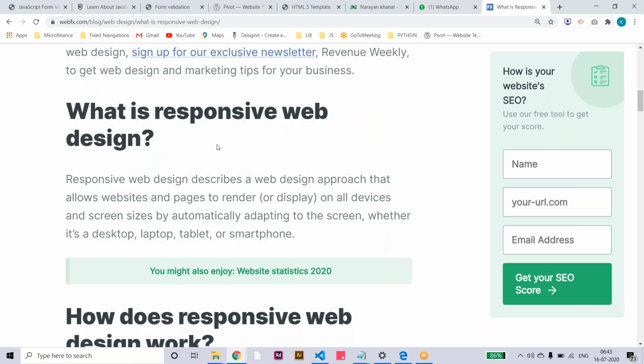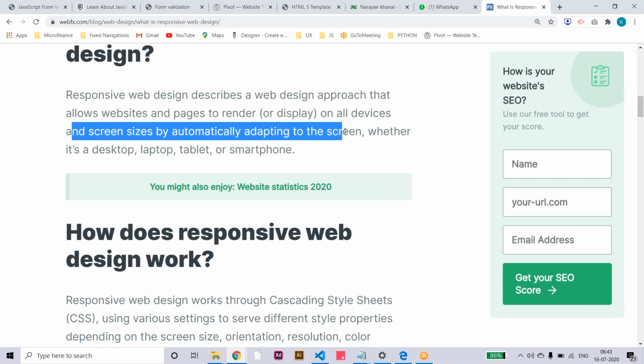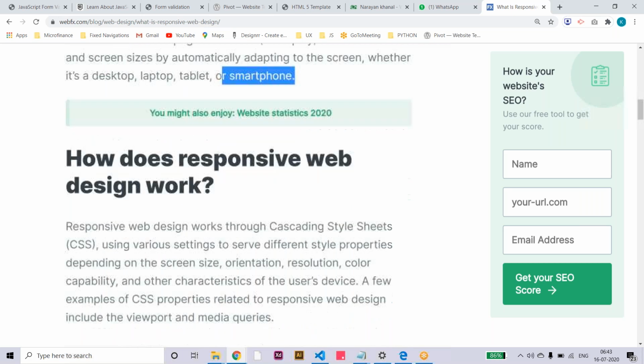What is responsive web design? Responsive web design describes the web design approach that allows websites and pages to render and display on all device screen sizes by automatically adapting to the screen, whether it is a desktop, laptop, tablet, or smartphone.